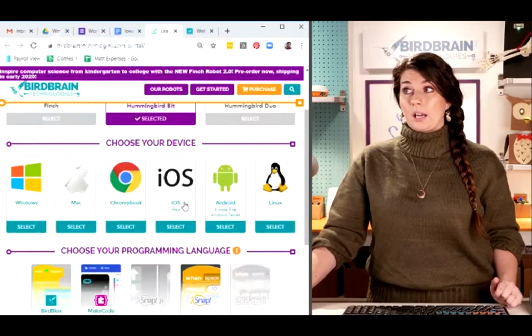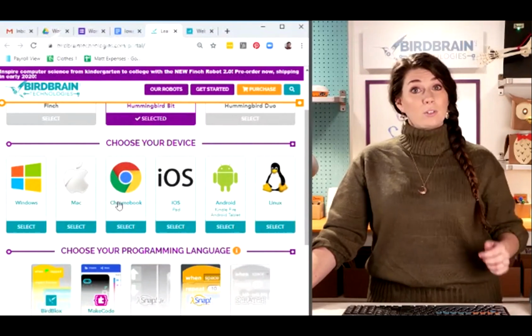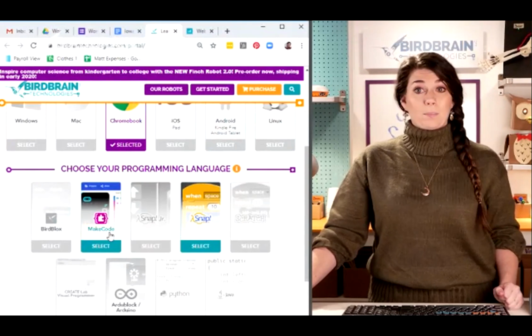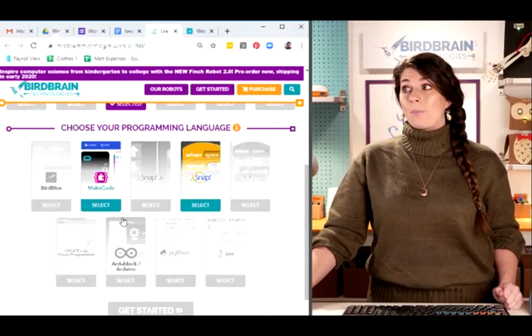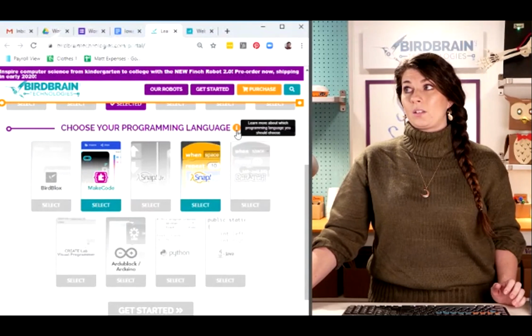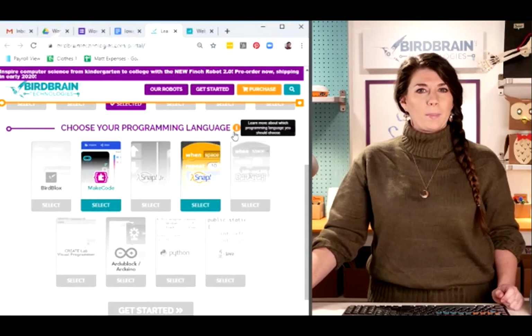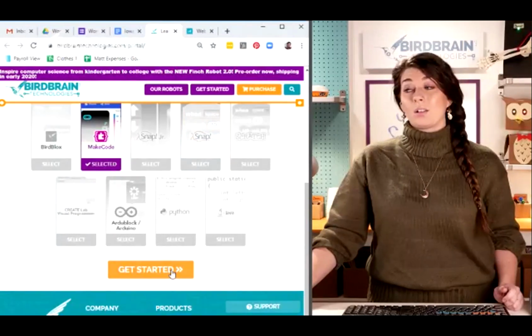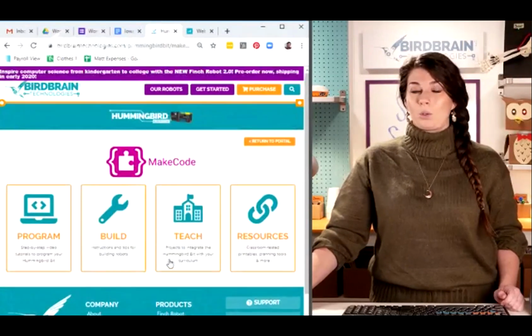So I was just using an iPad, but let me show you what it's like if you've got a Chromebook at your school. And then there's a couple of different options. There's MakeCode or there's Snap. If you click this little eye right here, it would tell you a little bit about the programming languages, but I really like MakeCode as a programming language. It's a lot like Scratch, and it's got a couple of really cool capabilities.